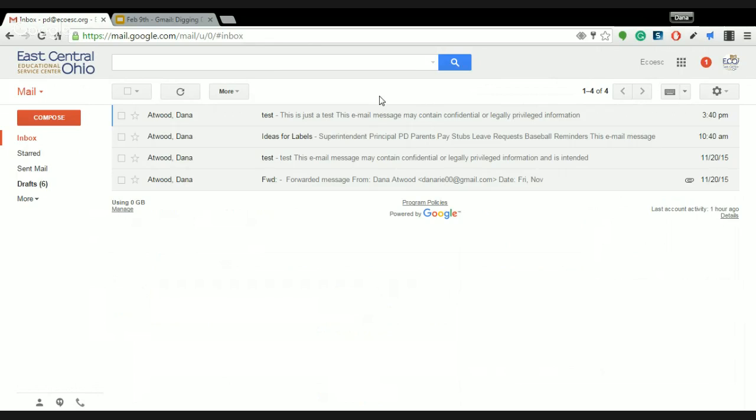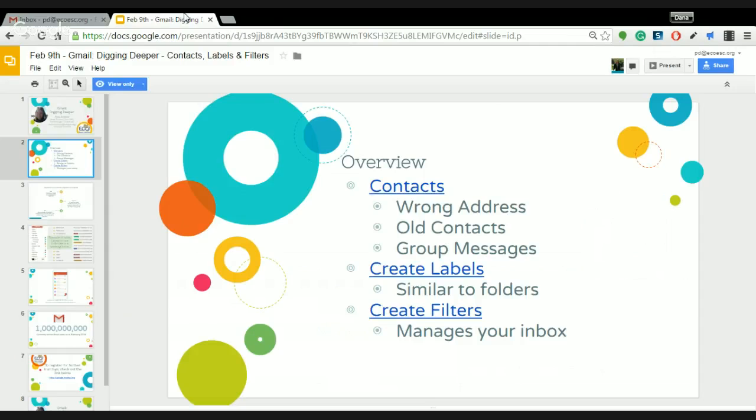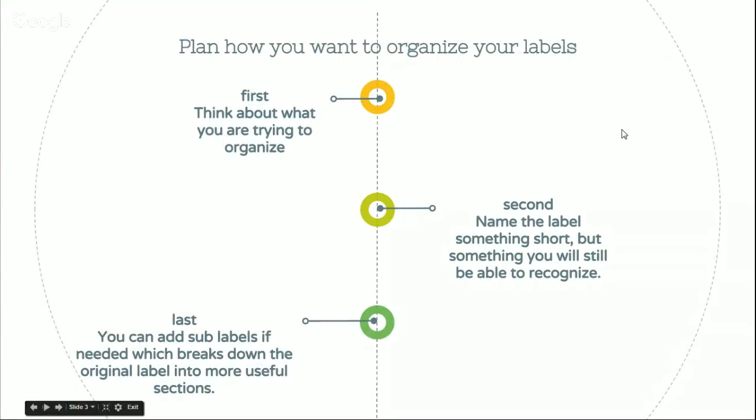All right, we're going to switch over now to our labels and filters. We're going to start with labels first. If you haven't used labels before, labels in Gmail are basically set up like folders in a different email client that you would have had in the past. So if you think of labels as folders and get in that mindset, that'll be able to assist you going forward. The first main thing basically with labels is you really want to plan out how you want to organize everything, how you want it set up.